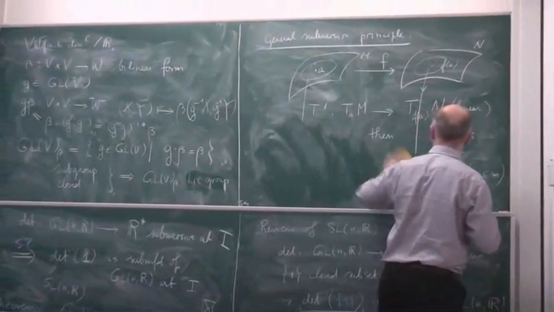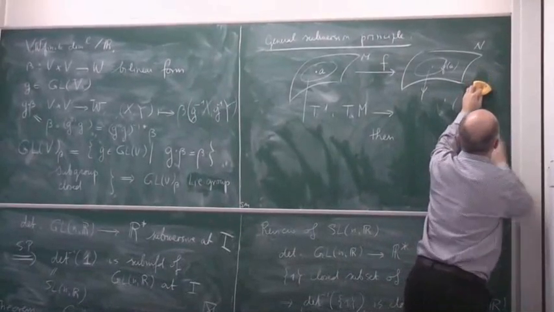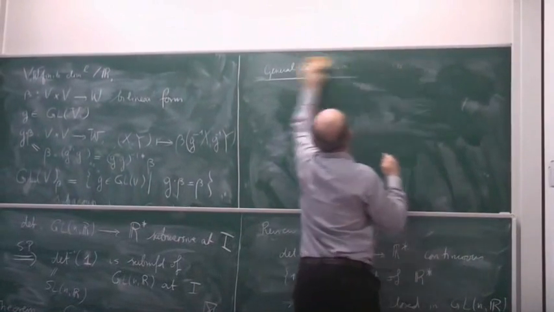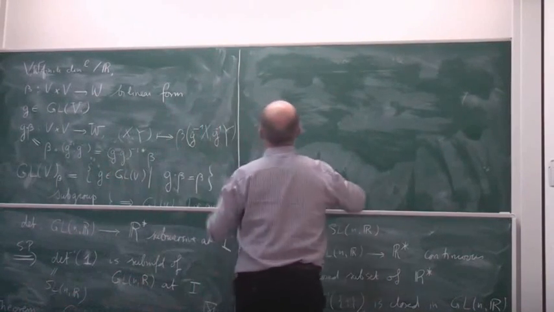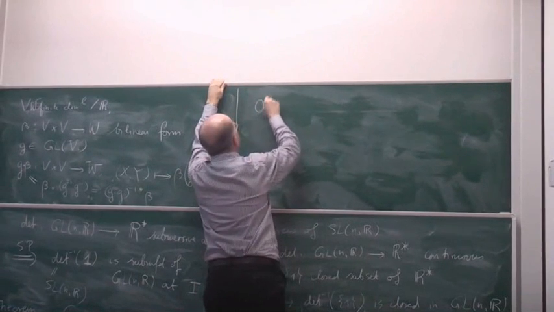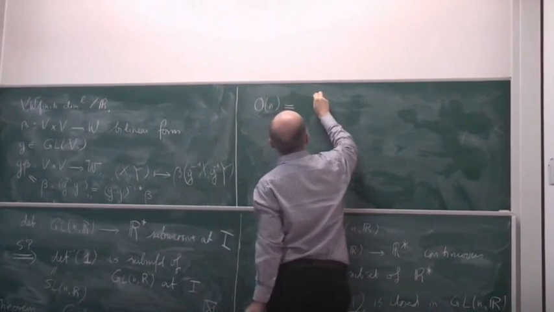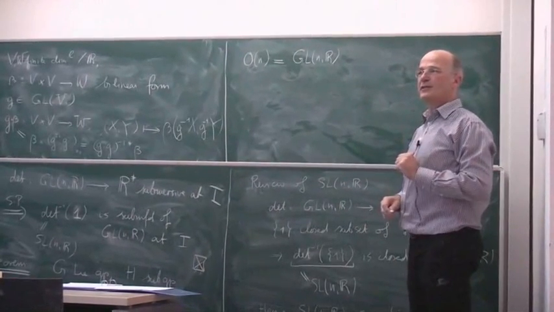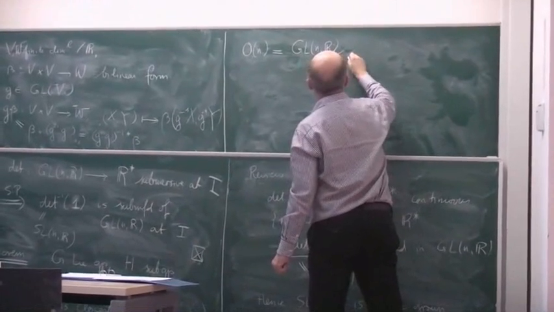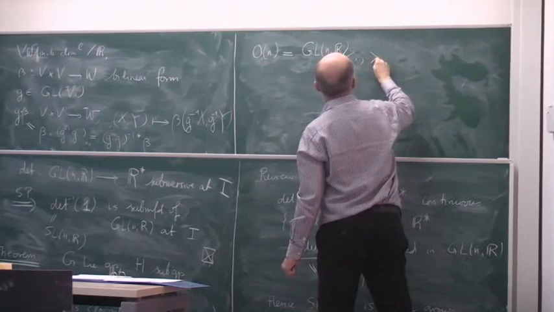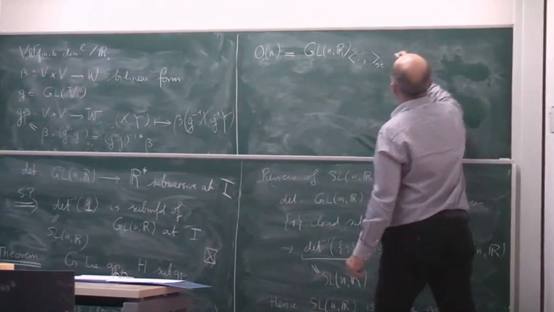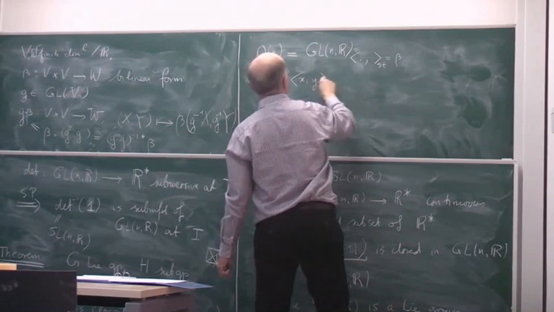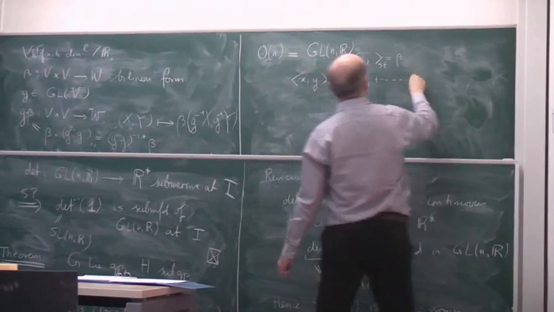And we'll first start with the orthogonal group. The orthogonal group is the stabilizer in GLNR of the standard inner product on Rn. So here, let's take the standard inner product on Rn. So this is our beta. Now, the standard inner product, of course, is given by inner product of x and y is x1 y1 up to xn yn.